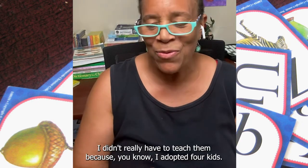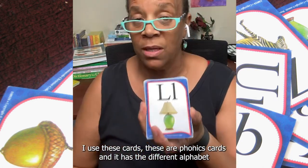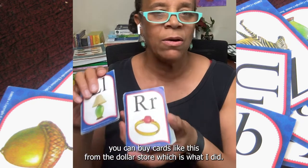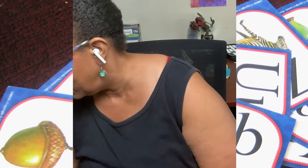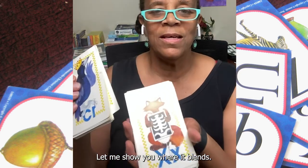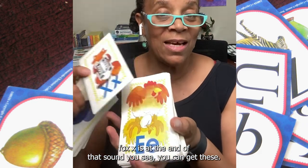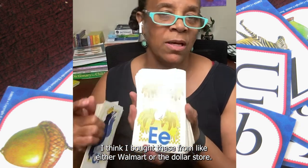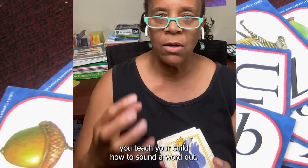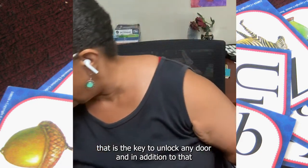The other ones I didn't really have to teach because I adopted four kids. So let's go back — I use these phonics cards. They have the different alphabet on there. You don't necessarily have to get these from Abeka; you can buy cards like this from the dollar store, which is what I did. In some cases you can get them with letters like this — word plans. You've got your x-ray right there, you see your x-ray, fox — X is at the end of that sound. These little simple cards can help you teach your child how to sound a word out, and once they learn that, that is the key to unlock any door.